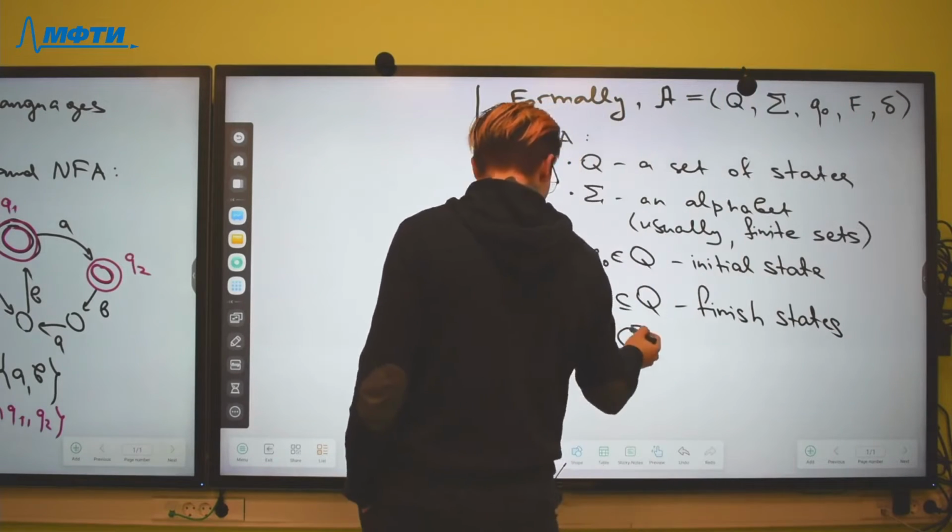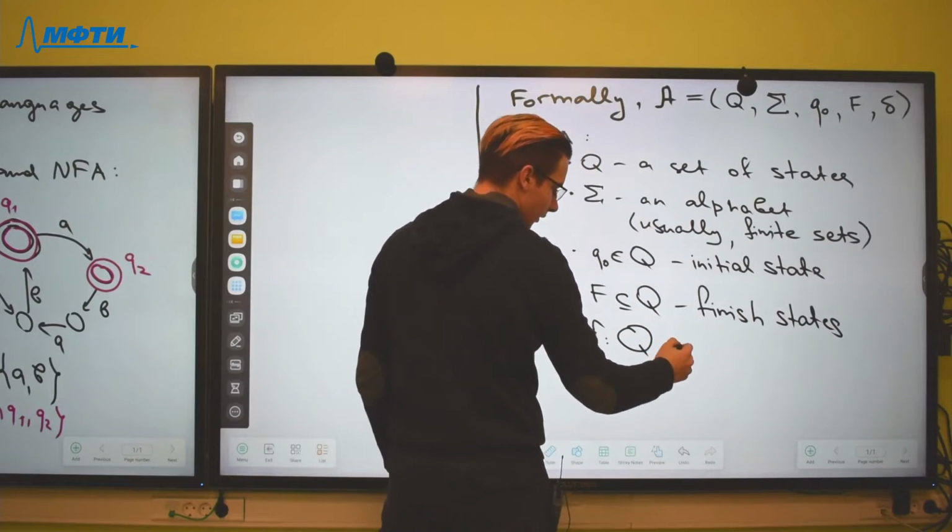It is a function from Q times the alphabet.